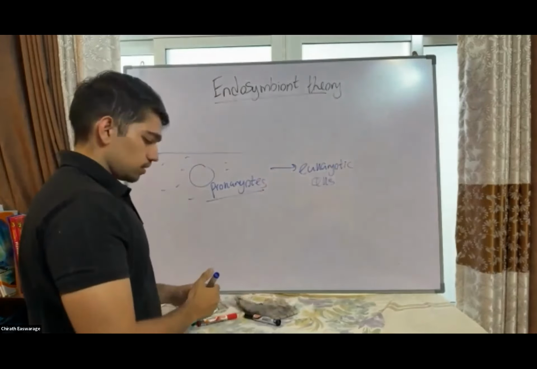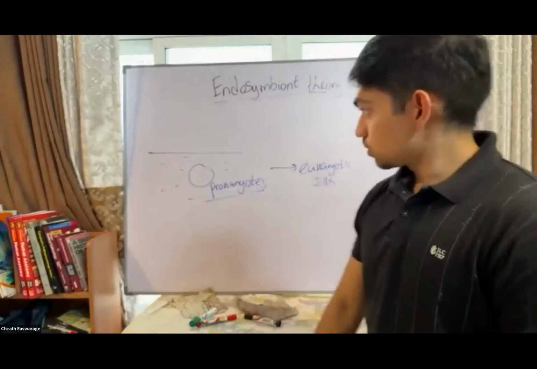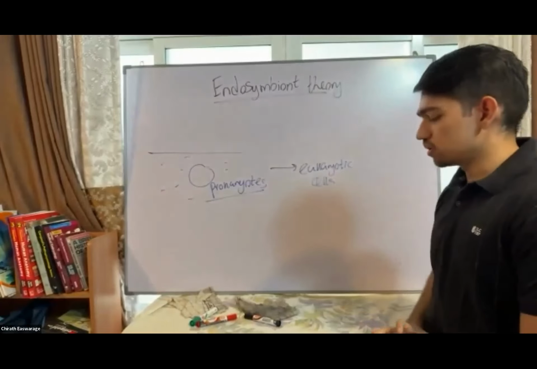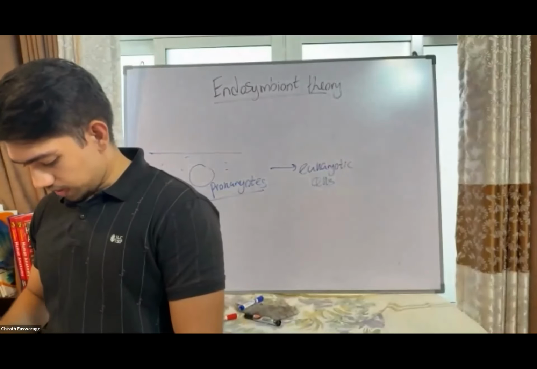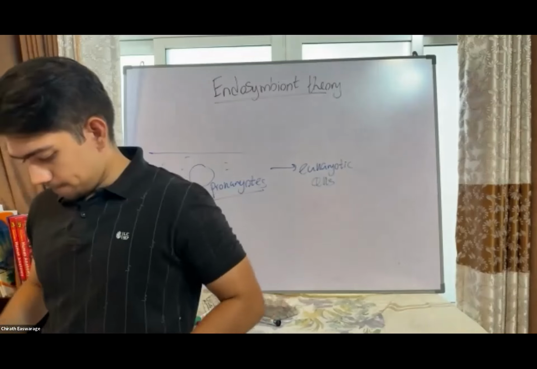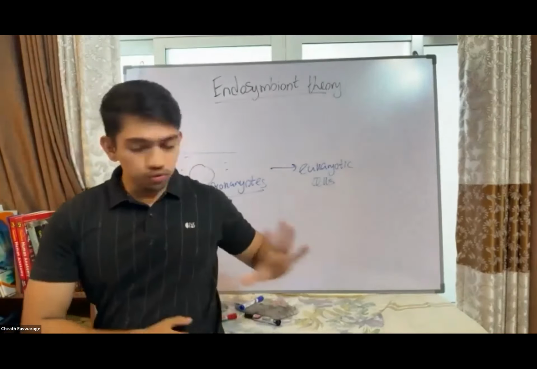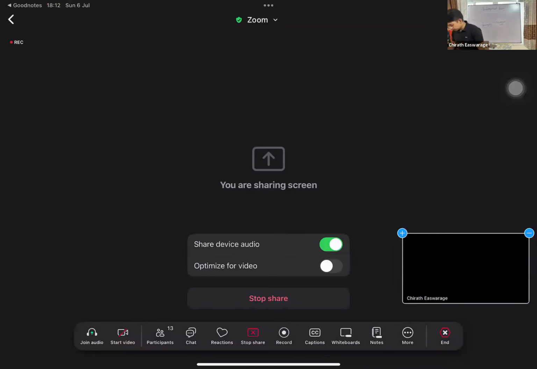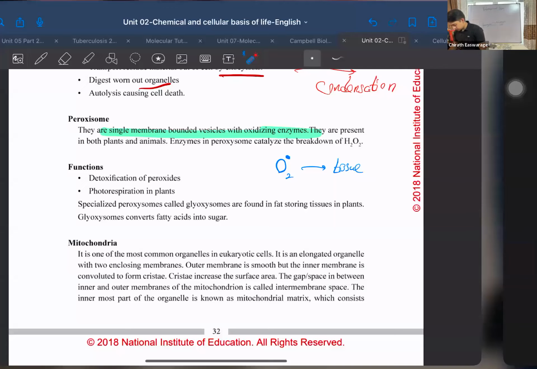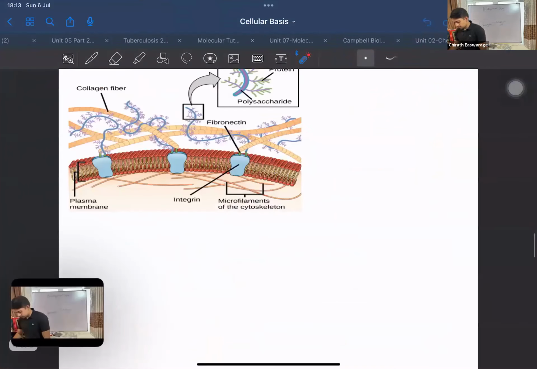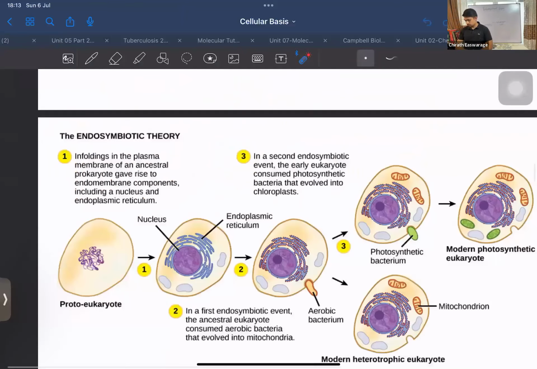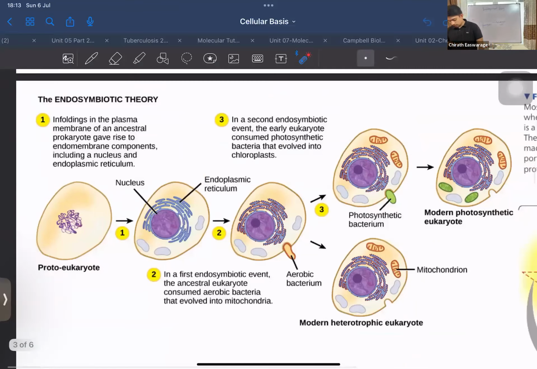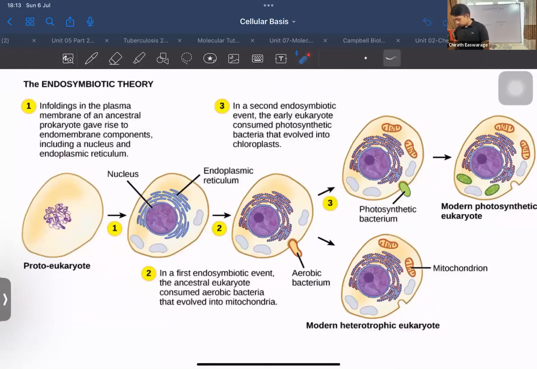So with the origin of eukaryotic cells, something interesting happens. It's still a theory, but there is so much evidence for it. It is called the endosymbiont theory. So I'll screen share. When the first eukaryotic cells originated, there's a theory that they engulfed, they ate, some of the prokaryotic cells. This is the endosymbiotic theory. So here is an early eukaryote. We call it a proto-eukaryote.